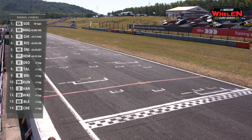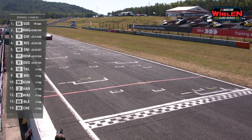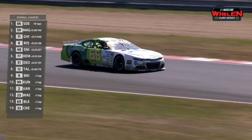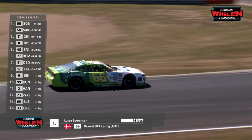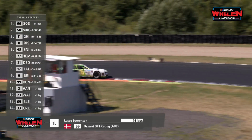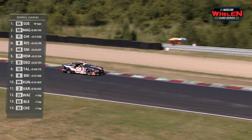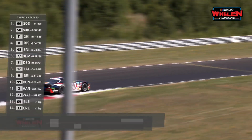And Advait Dioda, from a spin at the first corner to the very back of the grid, and back to 7th place. That's not a bad performance, is it? Nave Talor comes through and finishes in 8th place, but the top step of the podium, not only the overall win but also the rookie win, goes the way of Lassie Sorensen. And how many times this year, Thomas Ferrando, have we seen the top 3 overall also be the top 3 rookies as well? And again, it's happened here, isn't it? Top 3 overall, top 3 rookies, going to show the quality of new drivers coming into Elite 2 this year.